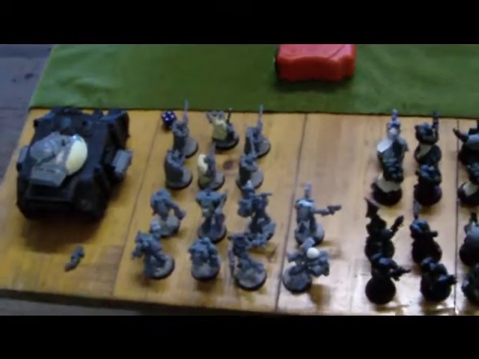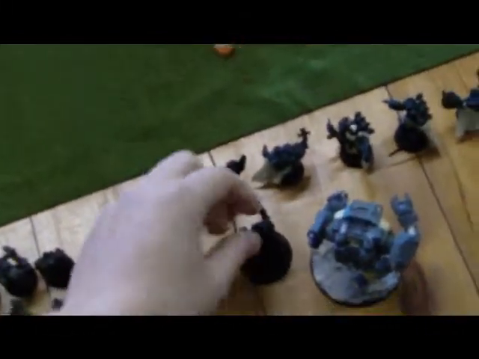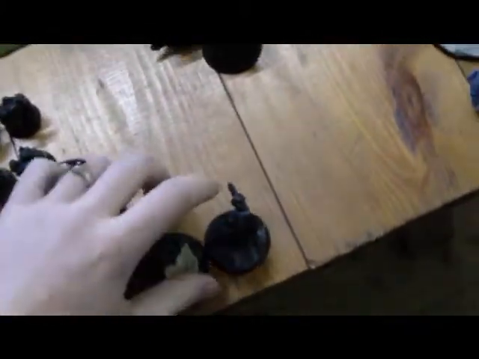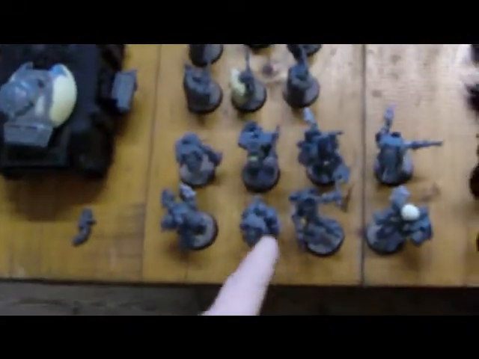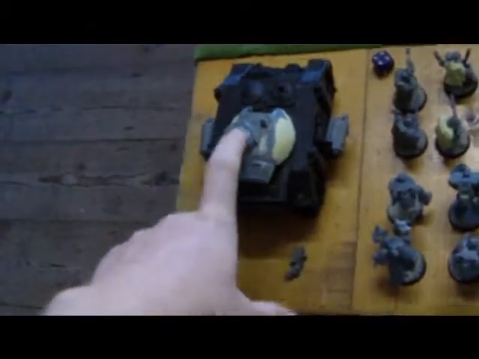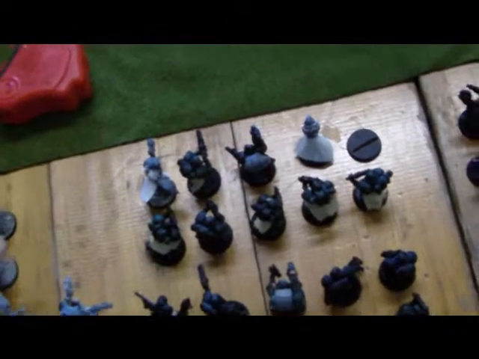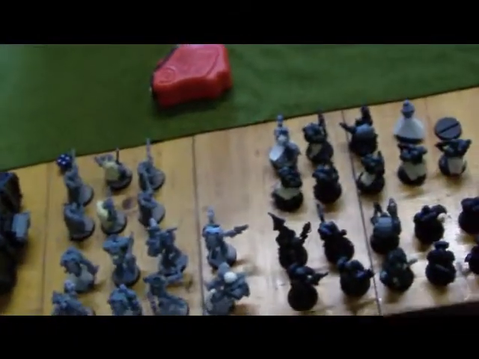So I've got all of the force here out because I'm deciding what I'm going to bring on the board for the first time, since he's going to be shooting at me before I can do anything. So what's coming on the board is the command squad and Lufa, my Contemptor, the Terminators, the Assault Squad, the Predator, and the Melter Tactical Squad. So that will leave the Scout Squads. Actually, I don't know. I'll show you what I've deployed in a minute, so I'll see you in a sec.